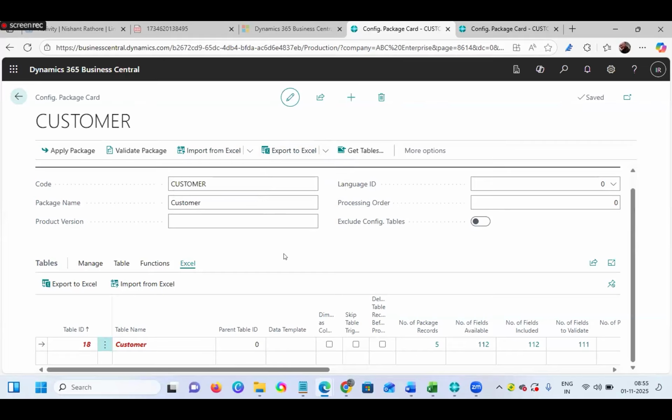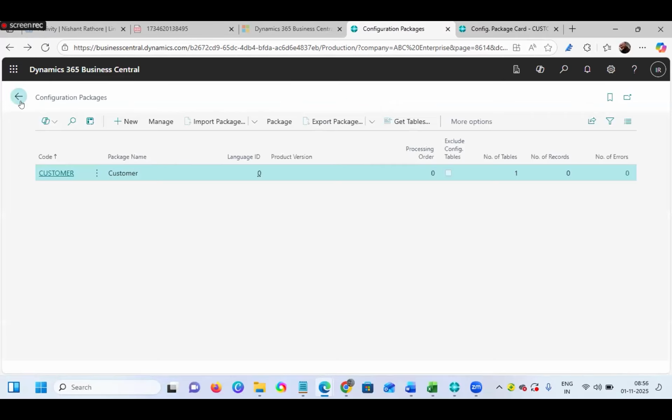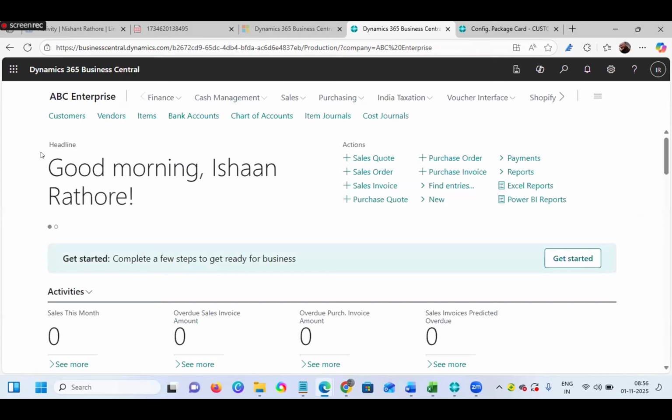We can use this rapid functionality to transport the tables very fast, in the matter of seconds. So that is the topic of tomorrow. Tomorrow we will also see what the configuration worksheets are.